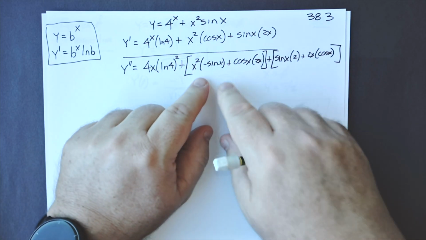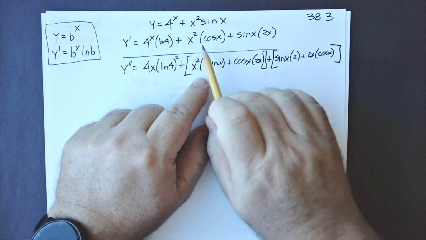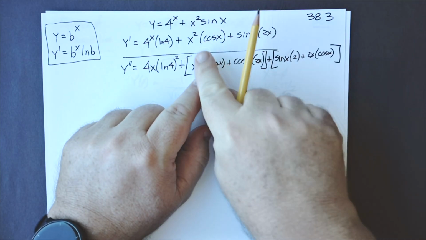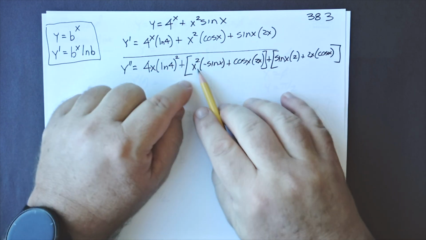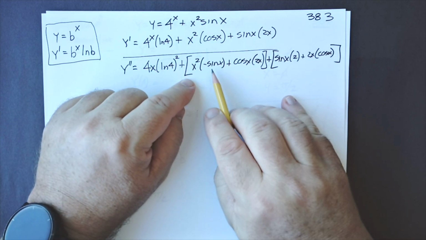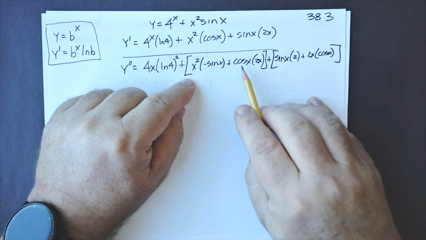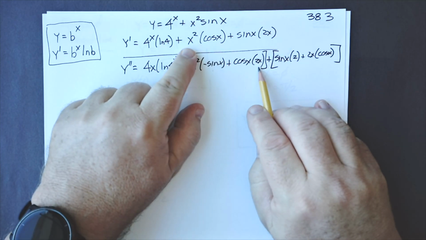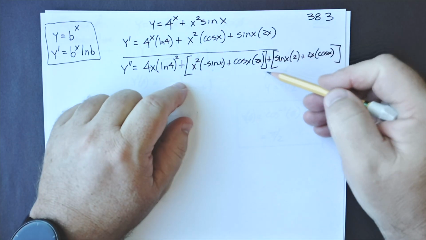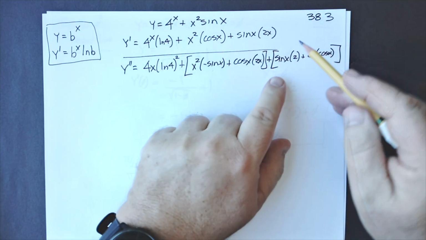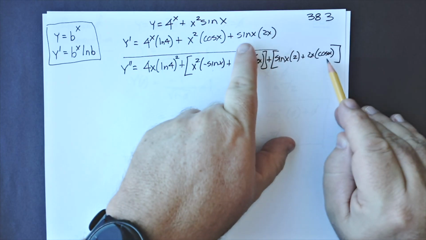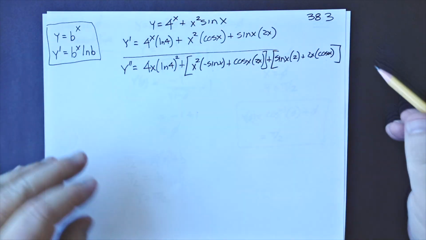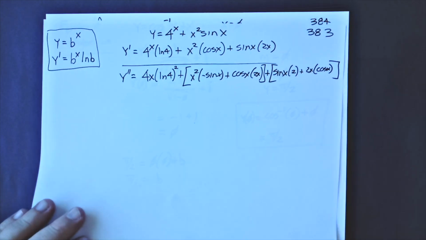Then here, it looks like I'm going to have two product rules. Product rule here, product rule here. So this first one, u dv plus v du. That's for this first one. I put brackets there. Then we're moving on to this one, u v prime plus v u prime. And that whole thing is the second derivative of that.